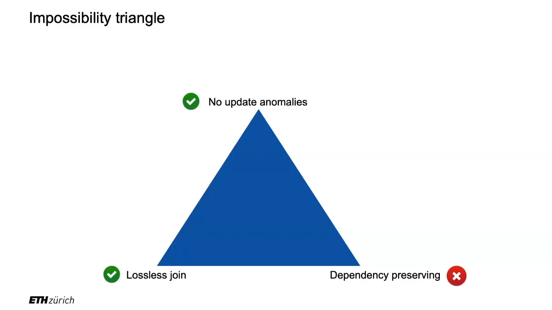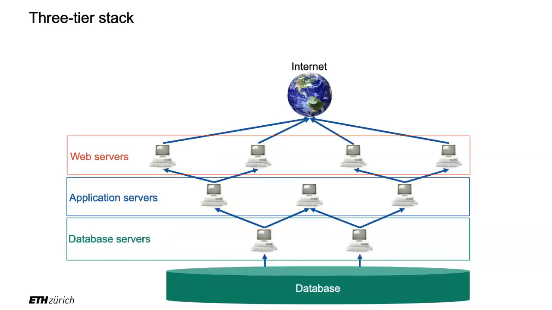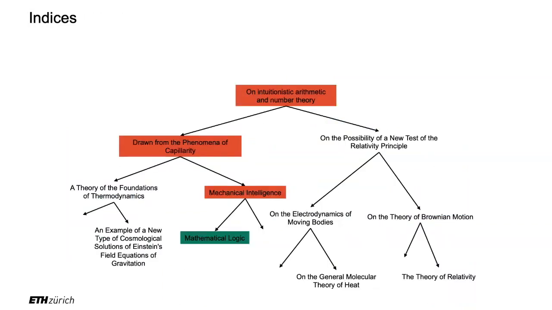All right, so this is about this impossibility triangle, that you won't get the three at the same time. Then we saw that this whole system, PostgreSQL, is rarely used alone. Typically, it's behind a website. You have a web shop or whatever business that you're running, and you have servers that have a website, front end. You have customers on the website, and in the background, the database is running with the data.